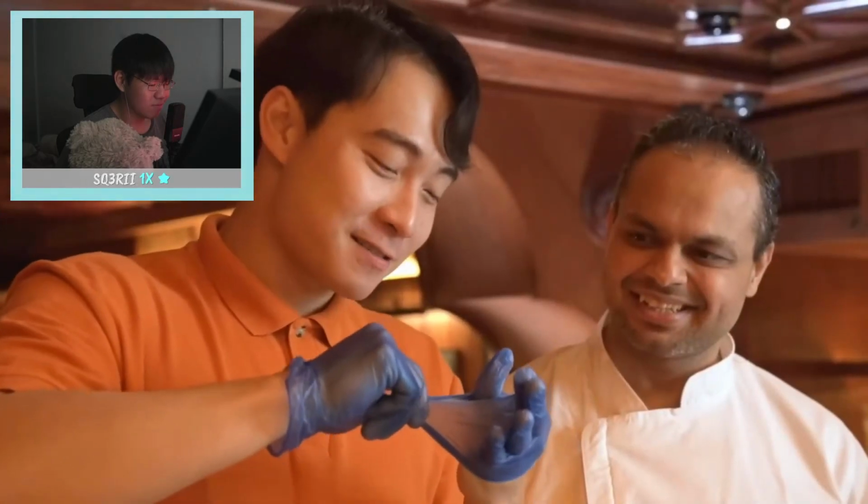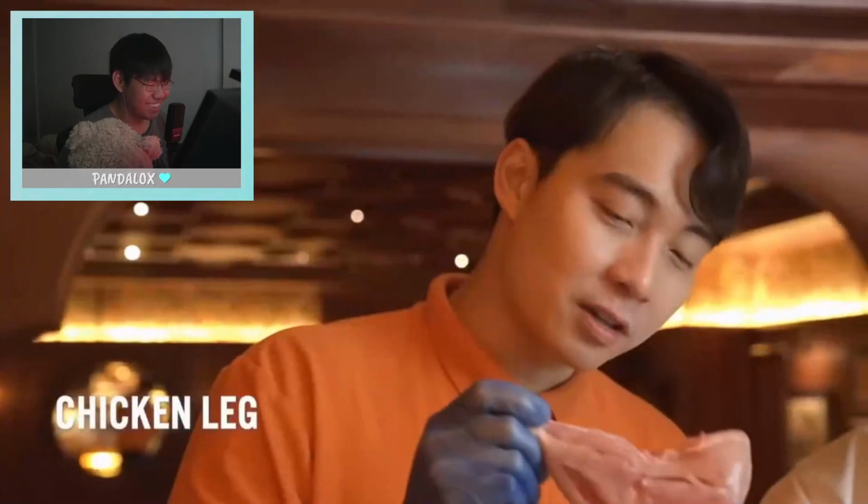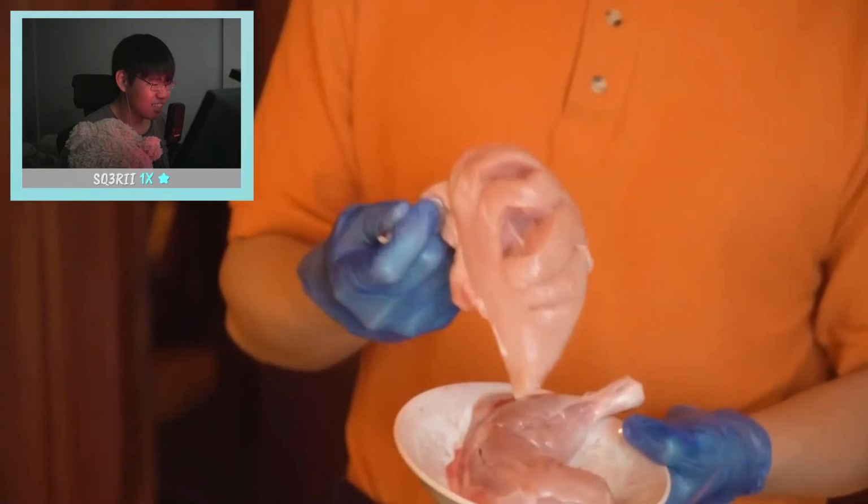Before you prepare chicken, you have to do full cavity search. Bend over, Chef Sid, bend over. How many finger you want, tell me? I think Chef Sid is a four finger kind of guy. Four finger. So we got chicken leg, that good. But why you use chicken breast, Chef Sid? Chicken breast the worst, it's drier than my ex-wife.